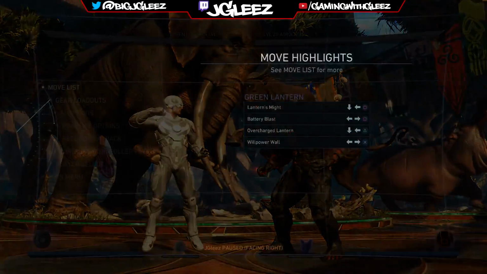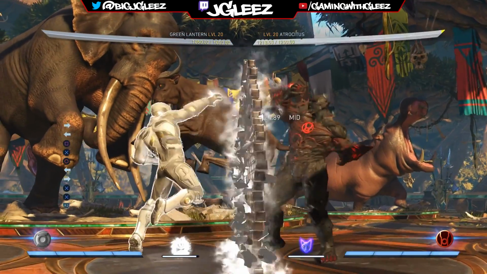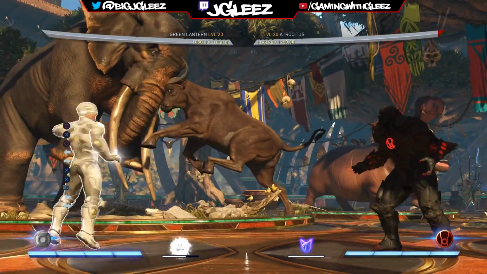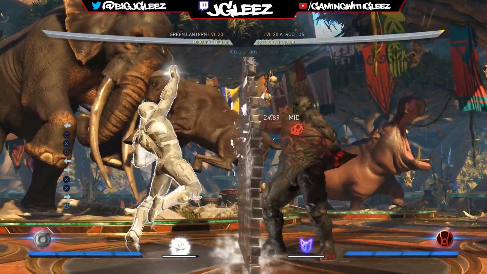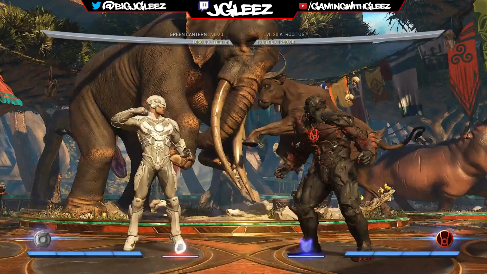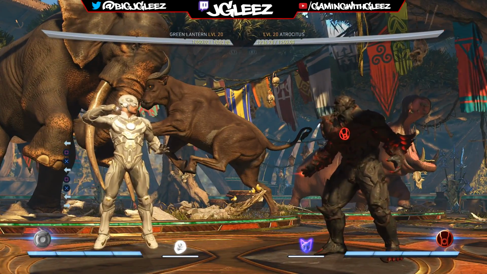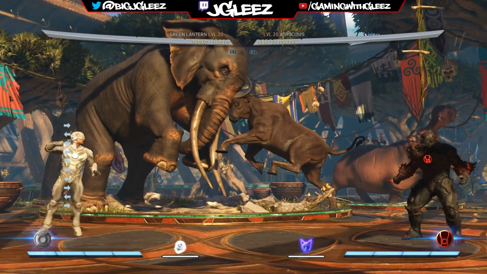Now on block, you can trigger your trait. So that does keep you safe. You're able to trigger your trait, and there's no gap. So you can't punish that. The only gap is in between the back 1, 3, of course, but that's always there. So that is a way to get your trait out safely if you're in close on someone.